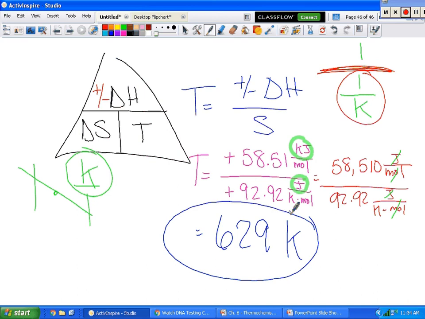Now, let me retract. Let me make sure that I clarify this, Peyton. Can it be a negative boiling point on the Kelvin scale? No, because 0 Kelvin is absolute 0. You can have a negative boiling point on the Celsius and Fahrenheit scale. So again, I apologize for saying that we're both kind of right in a weird way, and that's why units are so important. Okay. Does that make sense though?